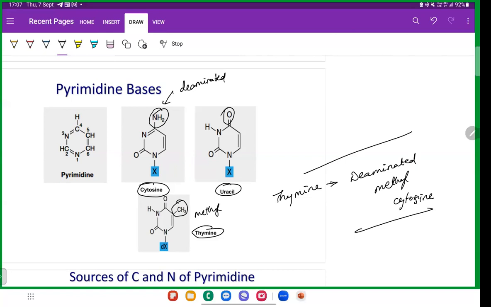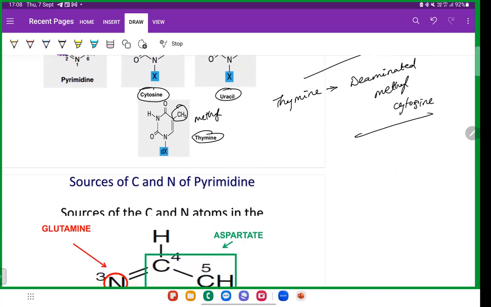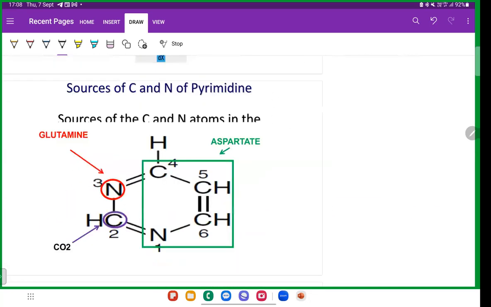Okay? So in the basic structure, we will leave this and go. Again, in entrance exam preparation also we will leave it and go, but a question can be asked from here. No one expected it, but the question was, what is the methylated uracil known as? Methylated uracil is nothing but deaminated methyl cytosine. What they are referring to is your thymine. Okay, so that's what I wanted to tell you for the structure.